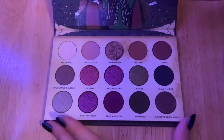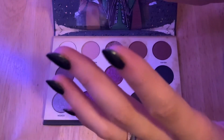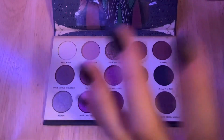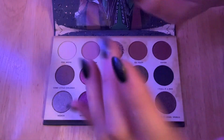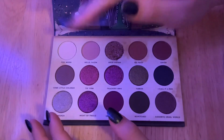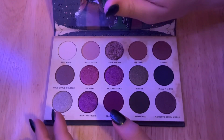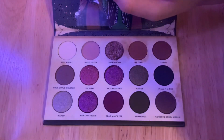Now, Colourpop has some glitters that are very delicate. And so they are better to be applied with your fingers rather than a brush. So if you ever do get Colourpop makeup, remember, there are some like that. I have an Elsa collection with some of the shades that do that, and you can't even use a brush. You have to use your finger if you want to apply it to your eye.